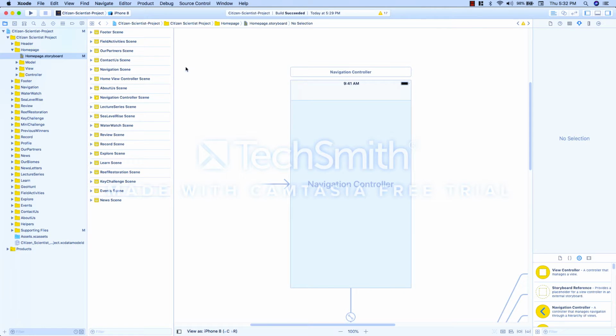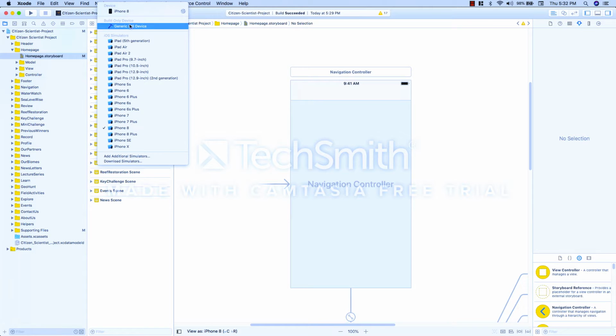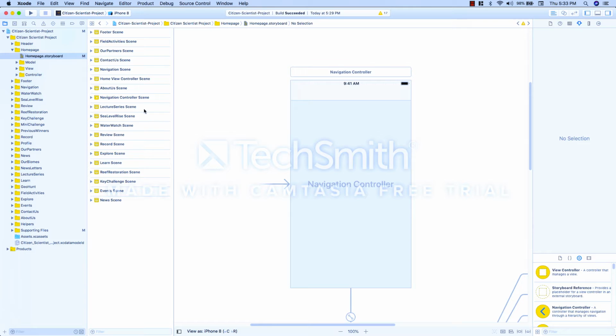The final step involves actually running the application on your device. Once the Xcode environment loads, you will see on the top left a button with an iOS device icon or some text saying Generic iOS Device. Clicking on this button will reveal a pop-up screen with more options on which you can run the application, including your personal phone. Inside the Xcode environment, also go to the Citizen Scientist Project General section.